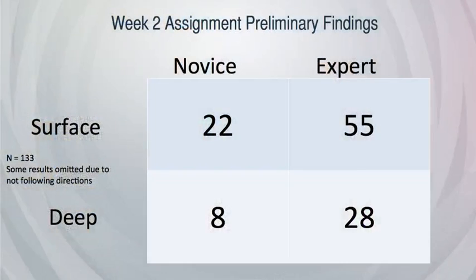And you're seeing a 2x2 matrix of the top columns, novice and expert. If you look down those 2 columns, they add up to show you that we've got about 30 novices in this early data poll and about 83 experts. And on this side, you'll see across the rows, surface versus deep. So of the data set we've done so far, about 77 players used what we called surface categories in understanding the games, and about 36 players use what we consider deep structure categories. Now we did throw out about 8 folks who use genres. Shame on you, didn't follow directions.